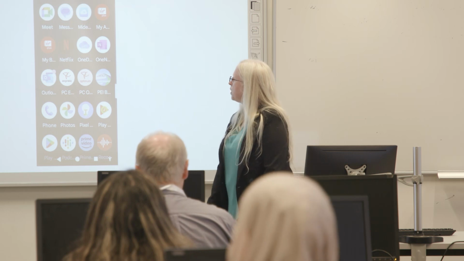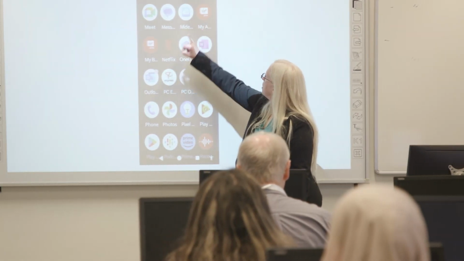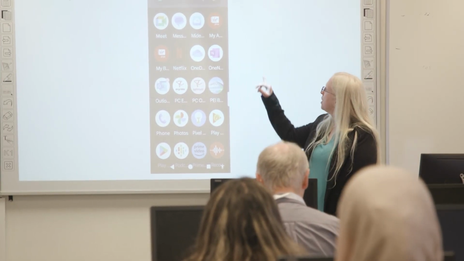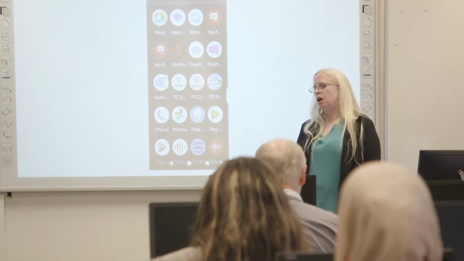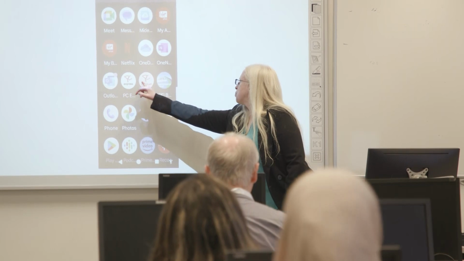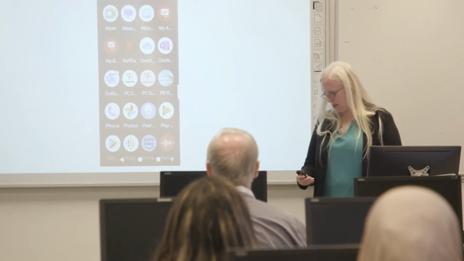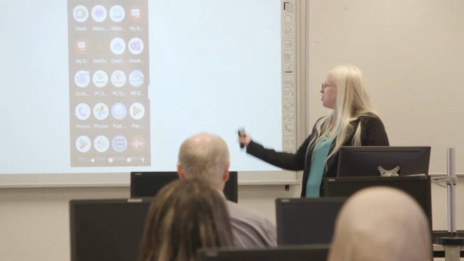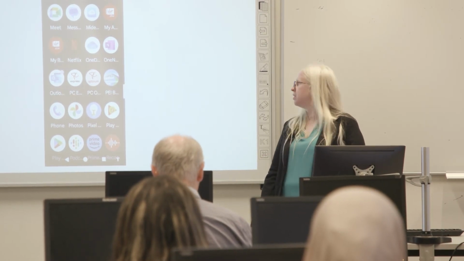Also, in some cases, we have issues like this with certain buttons. So if you notice, this button, or this icon and this icon, basically look the same. But when I use my accessibility features on my phone, I don't get to read what it says. I couldn't read it necessarily anyway. But those buttons are the same. So oftentimes, I'm like, okay, is it the first one? Is it the second one? I don't know. Things like this, where there's just a slight difference, those can be difficult too. Also, sometimes during certain events, holidays, different seasons, different companies will change the logo. And so then I'm like, okay, what am I actually looking for?